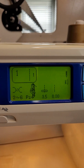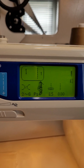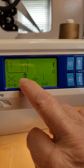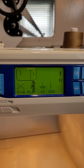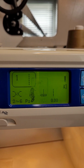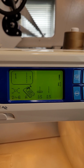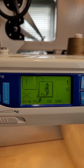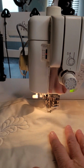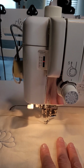Also, your feed dogs need to be up. Now, on my particular machine, I know that my feed dogs are down. I'm sorry, your feed dogs need to be down. So on my machine, I know they are down because I've got my free motion foot on my screen. I have a little button off to the side of my machine, and if I click it, there we go. Now I know my feed dogs are up. This is for regular sewing, not free motion. So when you're free motion, you can move your quilt any direction on your surface here to get the stitch that you want to get.